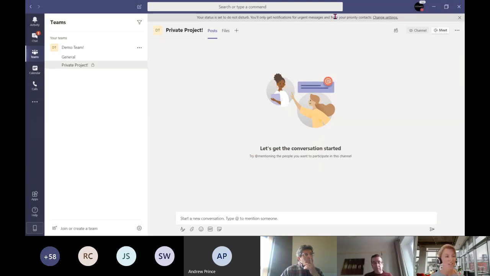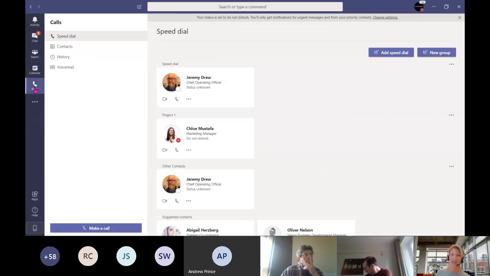We haven't got much longer to go, you'll be pleased to know, because we've got 5 minutes left. But what I am going to touch on now is the call functionality within Teams. So we use Teams quite a lot within Cobweb. When we had to go remote working 6 weeks ago, we were in a good place where we were primarily using Teams, but we were still kind of chucked in at the deep end.